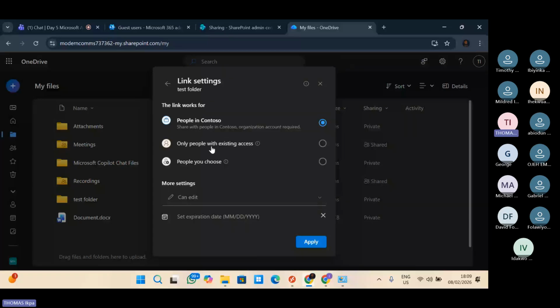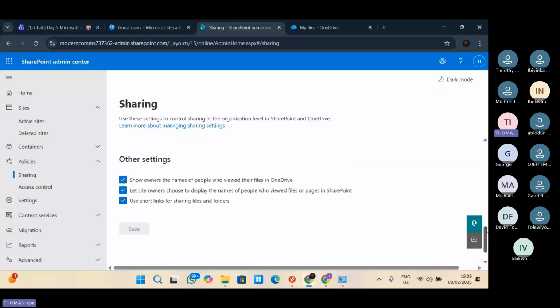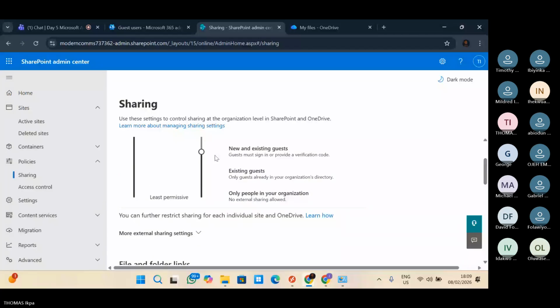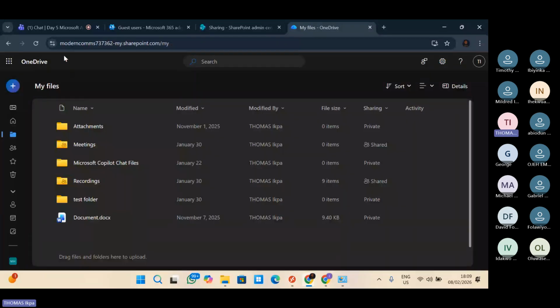Now let's put it on only people in the organization on OneDrive, then save it and see what option we are going to have. If you come here now, let's refresh.